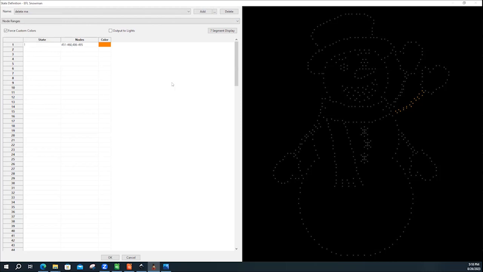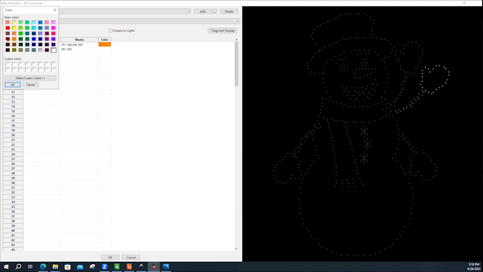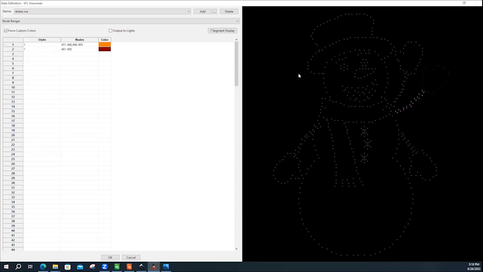You'll see why in just a second. I'm also going to call this one 1 because I'm going to have this one called at the same time. Let's choose the color. I think it's this color. We'll go with that. Now we're going to do 2 here.